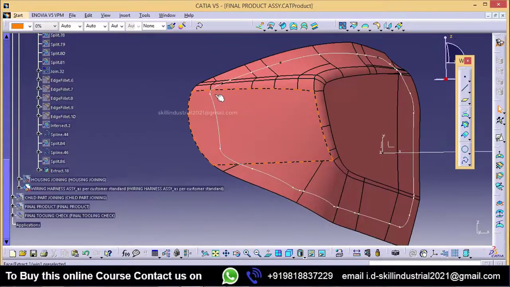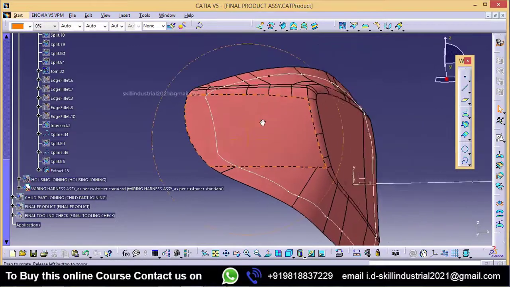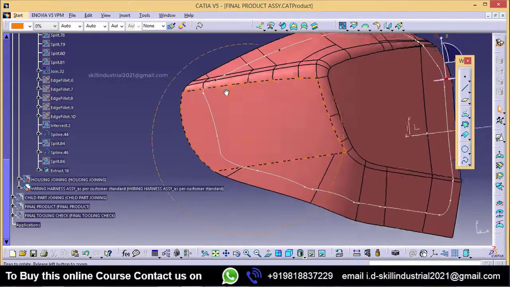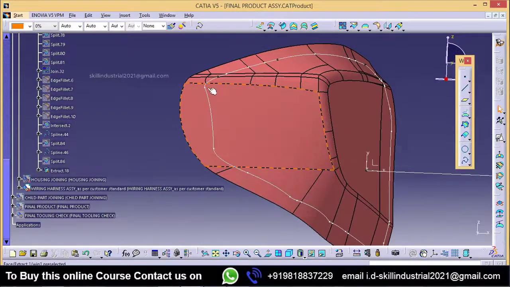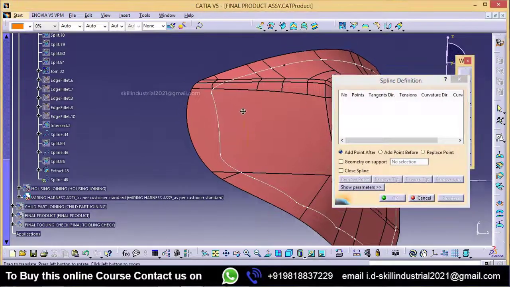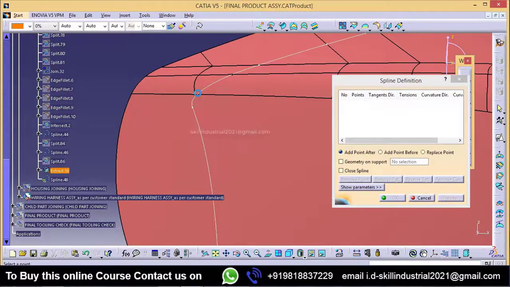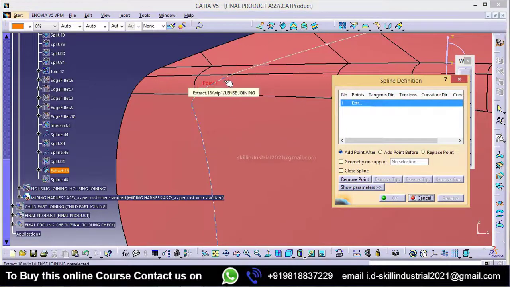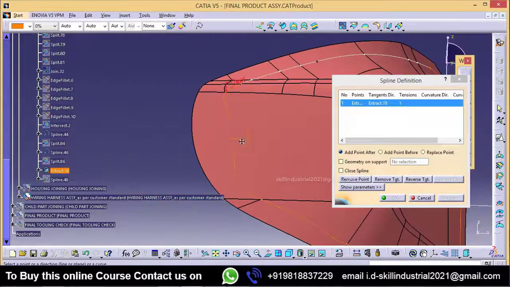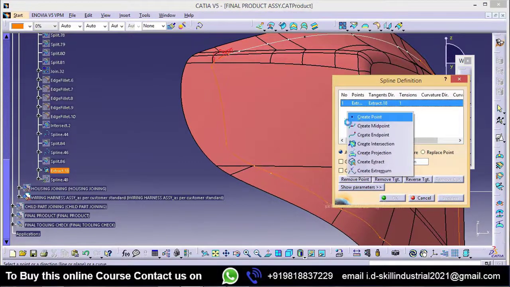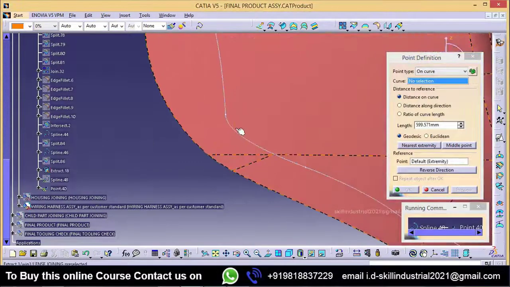Now we are going to make a spline curve here because this is not a smooth boundary. So to make it smooth, we will use spline. Take this point and give it tangency, and here create a point.